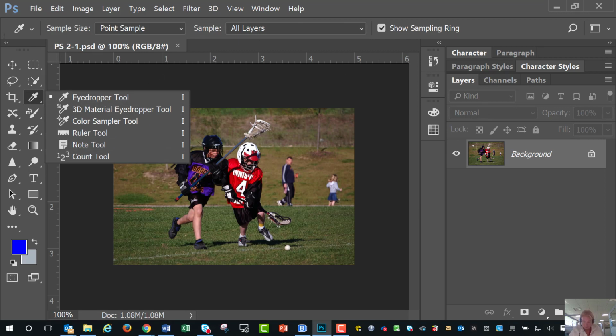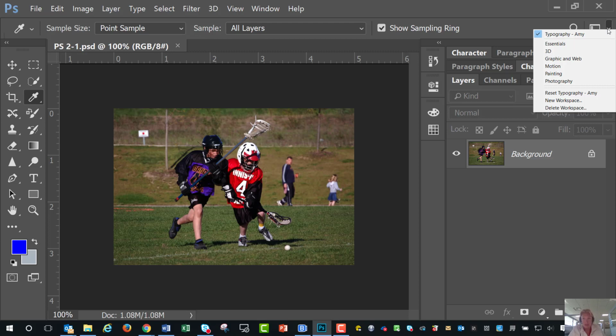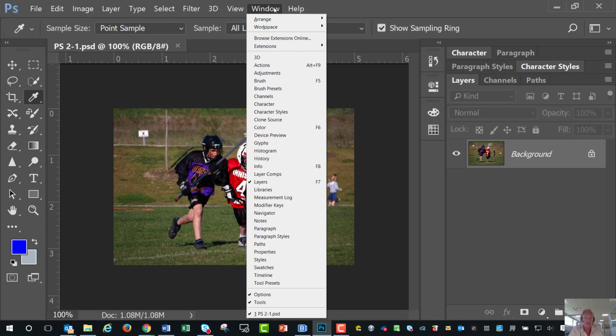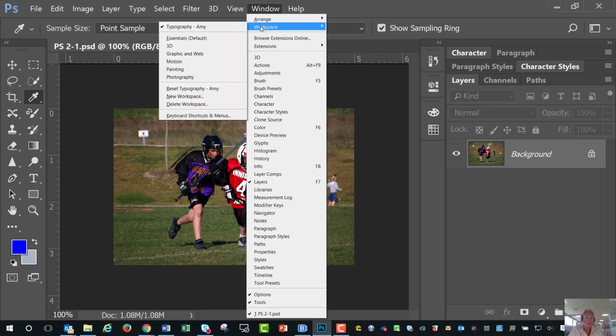This whole area on your screen is a workspace, and you can change workspaces by coming over here. You can come to your window and change your workspaces, and this is your way that you like to work. So typically when I'm in here, I will be using typography. You can make your own workspace. They'll walk you through that eventually.